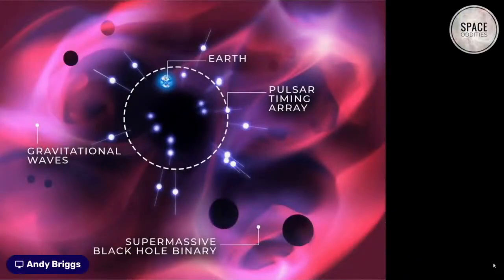Now, look at it another way. Here we have a graphic showing the Earth surrounded by these millisecond pulsars. Far off in the universe, as we know, there are galactic collisions between galaxies, where the two black holes, one in each galaxy, or in some cases more than two galaxies collide, in which case it'd be three, come together and slowly begin to orbit each other at the center of the galactic merger. Now, they probably orbit each other for many thousands of years, but they inexorably come closer together.